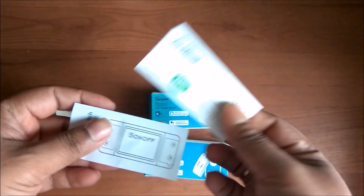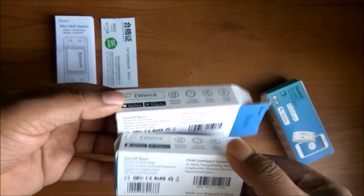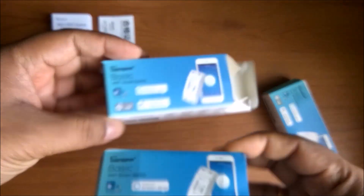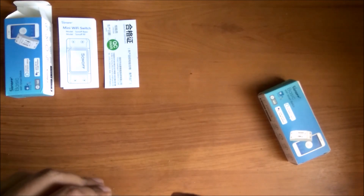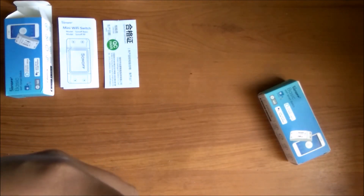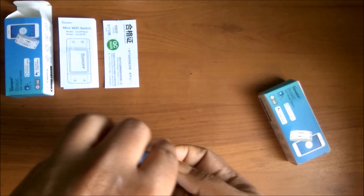We'll keep the loose packet aside and open its contents. The switch I have already been using is the same thing, so we'll keep that aside just to compare. Doing a packet-by-packet comparison, you can see everything is same — made and designed in China. There is no other difference. The only difference is the price: when you order from AliExpress you get it for less than $5, and when you order from India you get it for 800 rupees. Yes, my friends — it is the same switch.